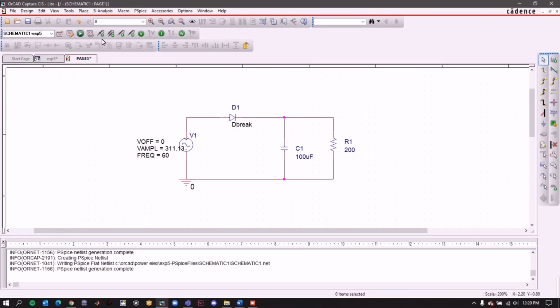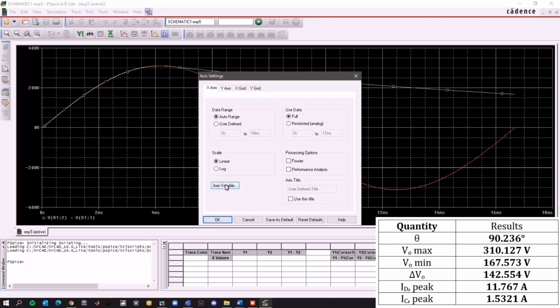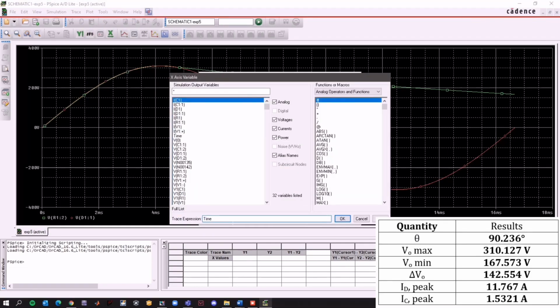To get the angle theta, we just have to add the voltage probe here in the resistor and in the source, and then click run. This is the waveform. To get the angle theta, we have to change the axis settings, axis variable, and the trace expression into time times 60 times 360.